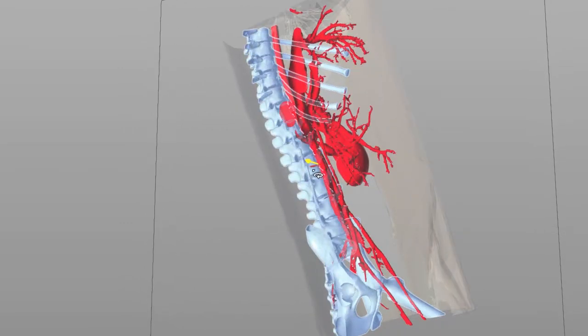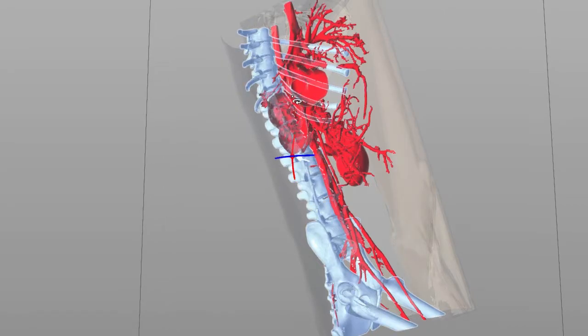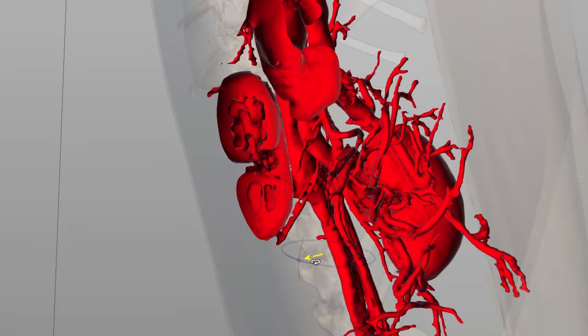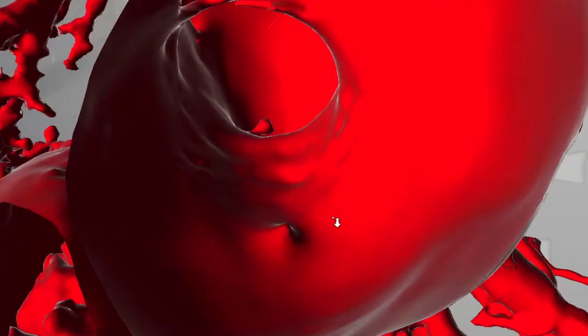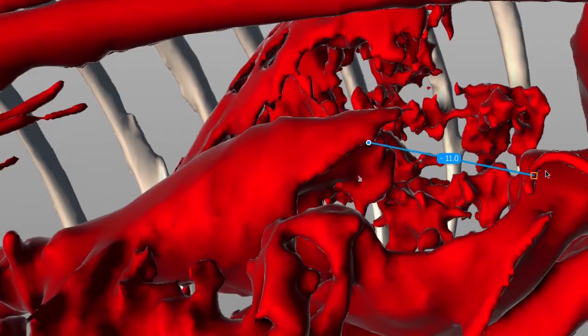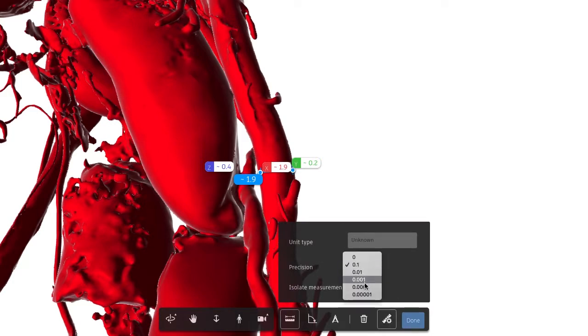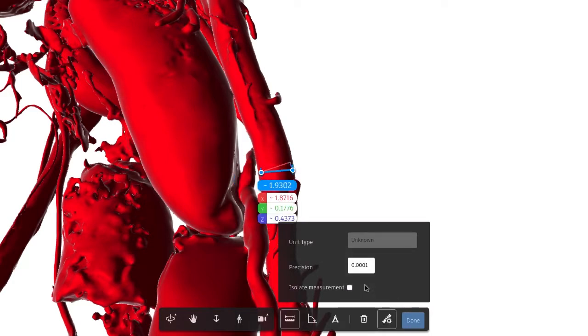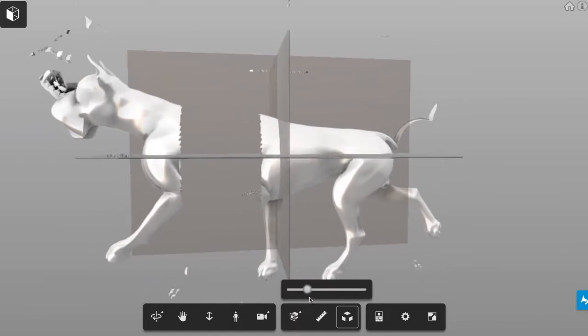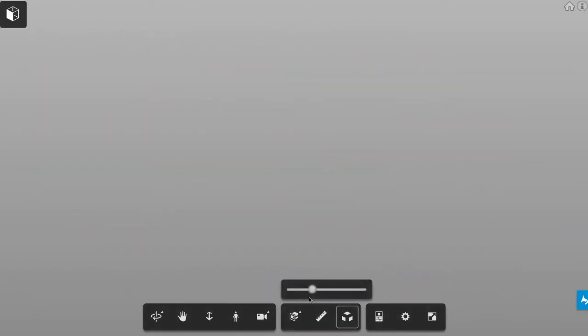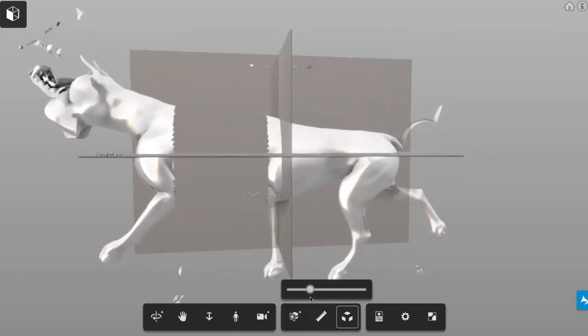These tools are helpful to isolate areas of interest or to simplify scenes. They are very helpful to visualize vascular systems inside other soft tissue. There is an incredibly useful measurement tool set to millimeters that is accurate to 0.000001 millimeter. The third tool in the middle toolbox is called the Explode tool, which may be very helpful for architectural models or machinery, but for anatomy it doesn't really help us very much. It just moves the models a little bit to one side.